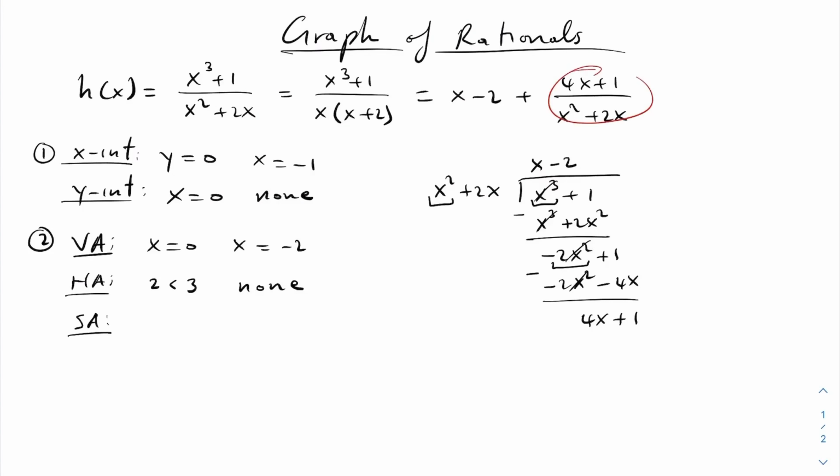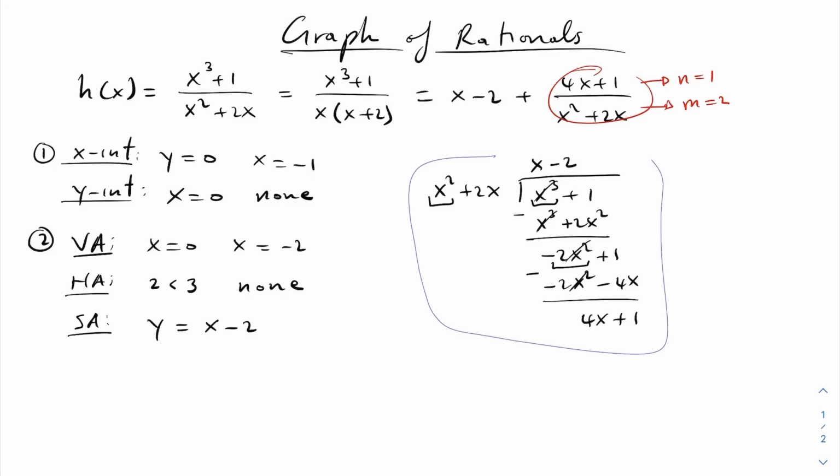And so since this rational portion of our function is going to go to 0 because the bottom's degree is bigger than the top's degree, we're going to have that y equals x minus 2 is going to be our oblique asymptote or slanted asymptote. All right, so with that, there's one thing that I haven't mentioned yet, which is the fact that a graph is never allowed to cross a vertical asymptote, but in some cases, it could happen that the graph crosses a horizontal asymptote or slanted asymptote, which is going to happen in this particular function.